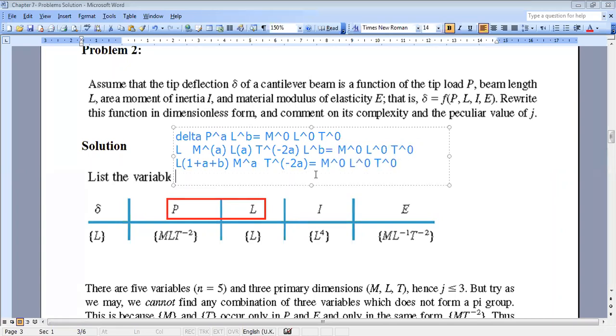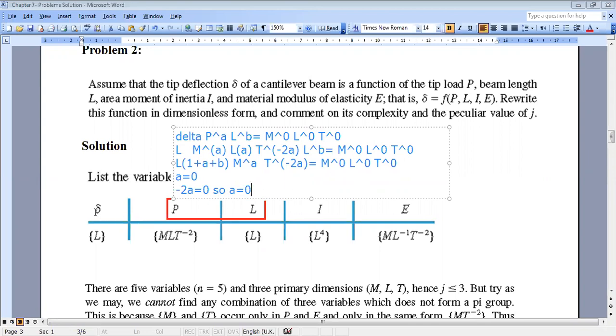If you do the comparison, the coefficient of M should be 0. So here we have A, from this side the coefficient of M is 0, and from this side it is 0. So you can say that A should be equal to 0. And also if you do it for T, you will get the same result, that the coefficient of T is minus 2A, and here it is 0, so minus 2A should be 0. So you get the same result, that A is 0. And this, you can predict this. Why can you predict this?